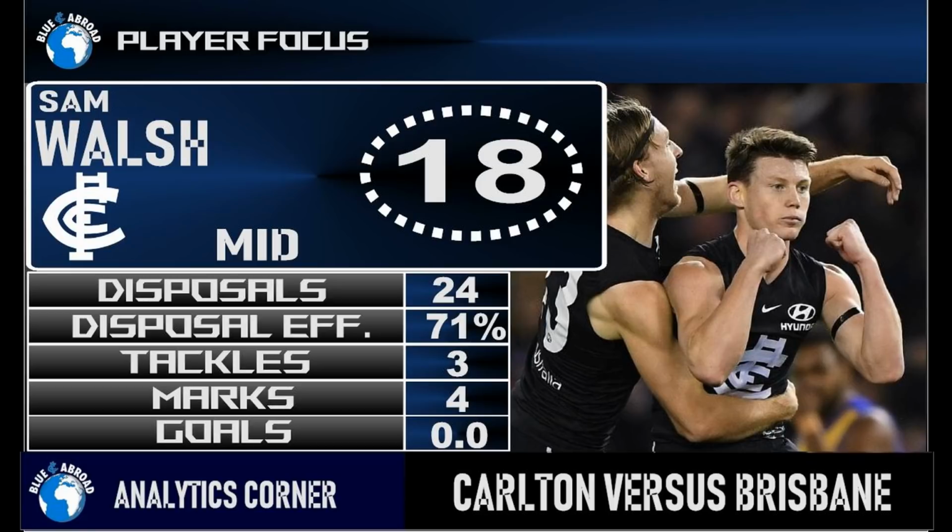But for me, great vision. He really takes the game on well. I really enjoy him on the ball in that combination, which we'll talk about a bit later. But for me, what a footballer we've got here. This is really exciting. Here's someone who can step up against the top 8.